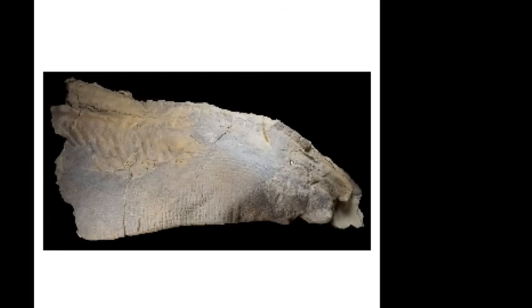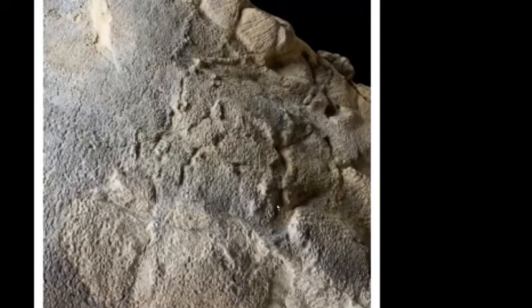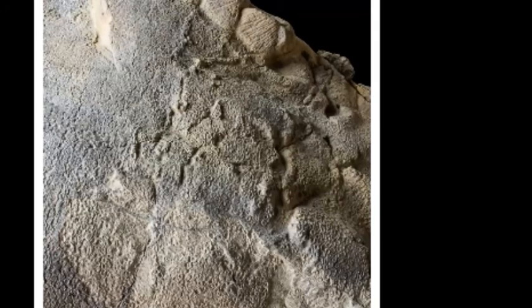Over here it gets a little funky — you can see long furrows and cuts through the skin, as well as a beautiful tear coming down from the top edge of the tail. This area will be highlighted in the new exhibit. These are more than likely feeding traces — our current thought is these are potentially claw marks from some animal pulling at the tail, or maybe embracing itself while feeding on other parts of Dakota. There are actually quite a few more bite marks on this specimen.